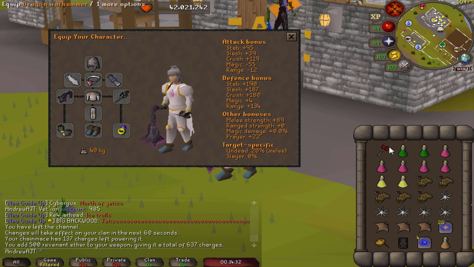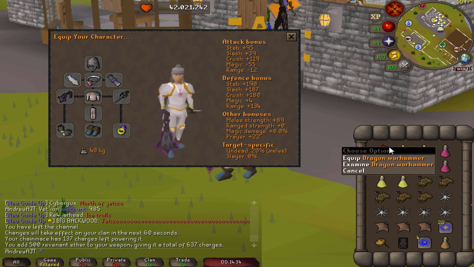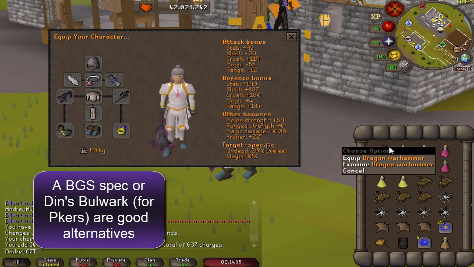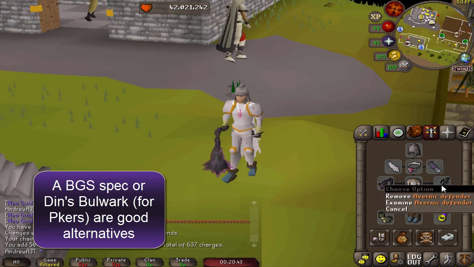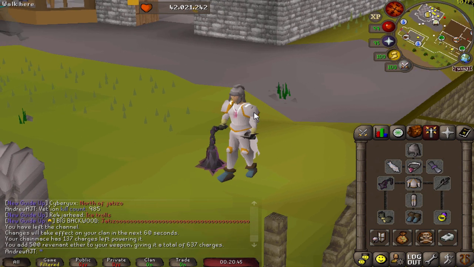And I also like to use a Dragon Warhammer to lower its defense. You don't need this item because the defense already isn't great, but it does speed up the kills a little bit. You can use a Dragon Defender for sure because the Avernic Defender is very expensive, but be careful because some drops protect over the Dragon Defender, so if you're worried about that, you could bring an Unholy Book instead, and that gives you a lot of prayer bonus and some crush bonus, so that's a pretty good alternative.